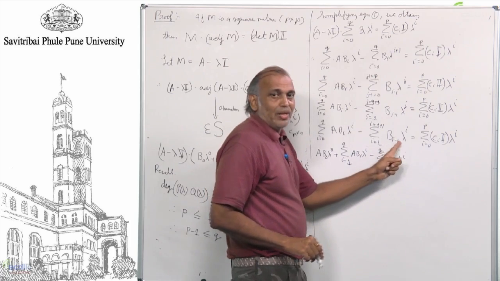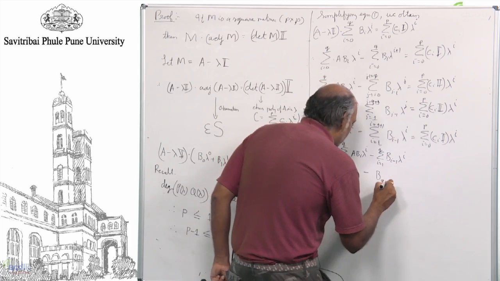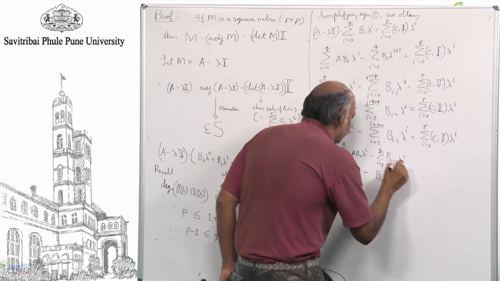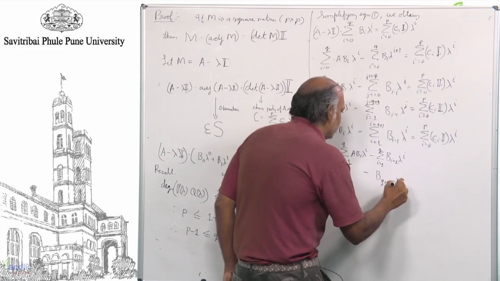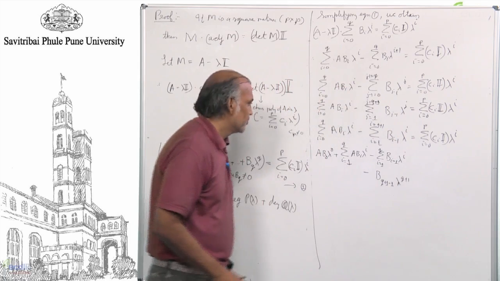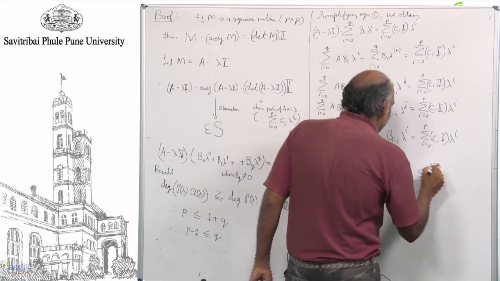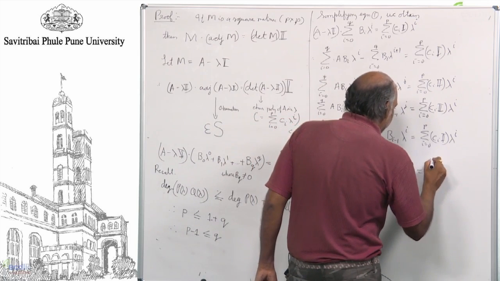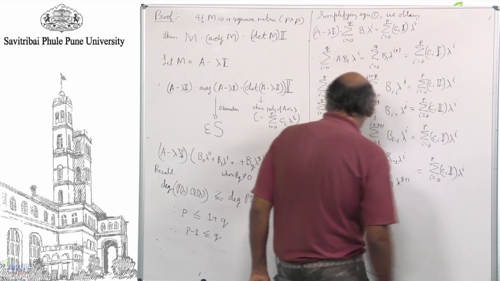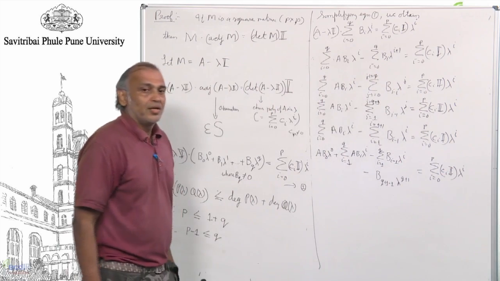So this is q plus 1 minus 1. So let me write down q plus 1 minus 1, lambda to the power q plus 1. I was q plus 1. And then of course this whole thing equals sigma over I equal to 0 to p of ci times identity lambda to the power I. So far so good.